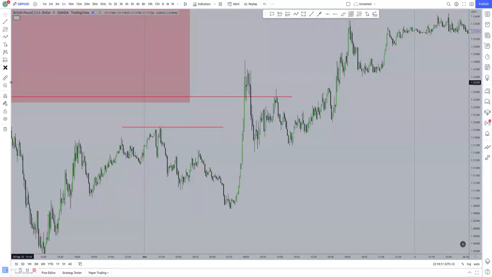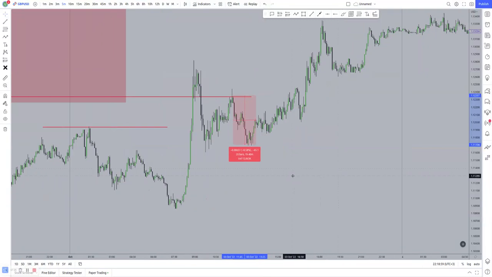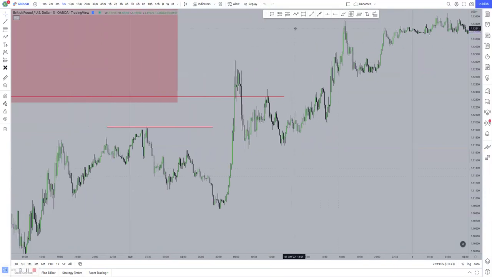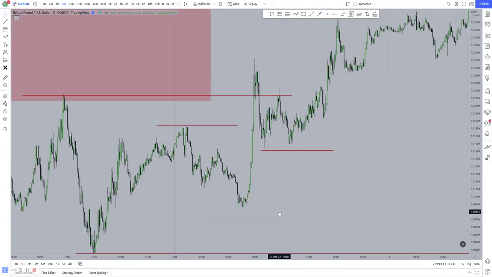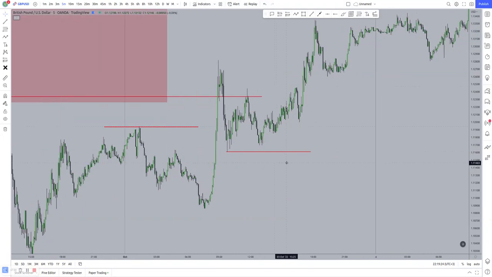For those who entered here, you caught about 65 pips. That's way too much for the day actually. 65 pips. But then look what happened. After giving you 65 pips, we failed this low again. Second time. We failed this low and we have failed this low. But by now, you would have moved out. With the 65 pips, what are you still looking for? You should be out of the market already.